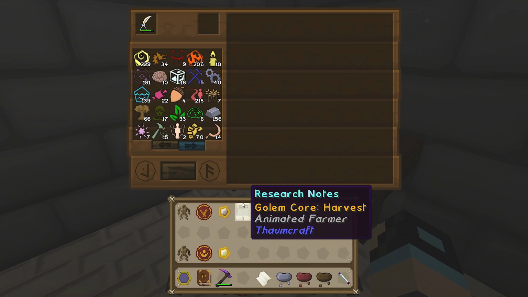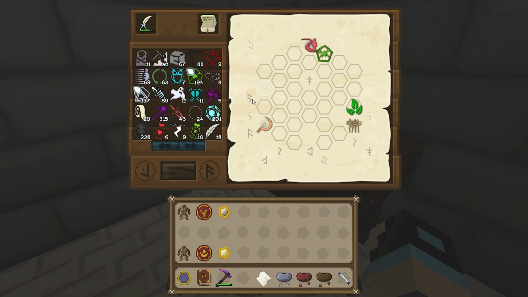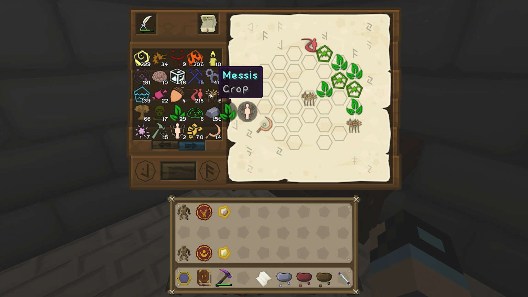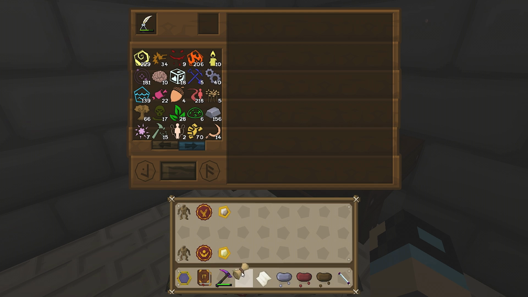Put those back into the table, and you'll see here it's Meto, Messis, and Ito. So Ito and Messis can connect through Herber. So Herber can go there, and that can go there. Then they can literally just connect like this. So then lastly, to get to Meto is just go pretty much back the other way and use Messis. Put that there and then just stick that between. So now we've got the golem core harvest.